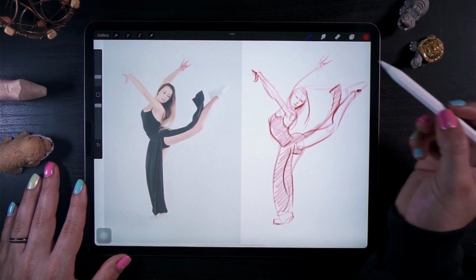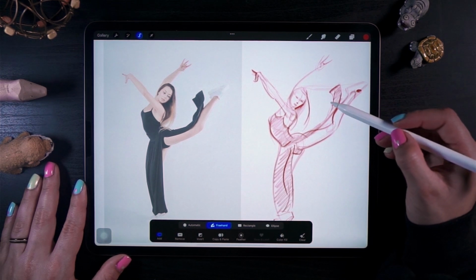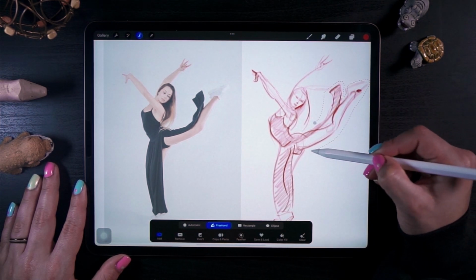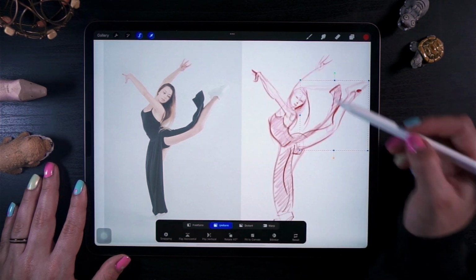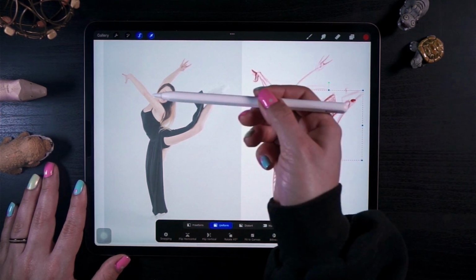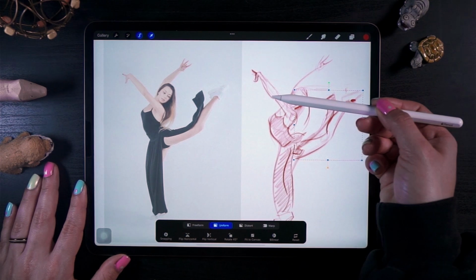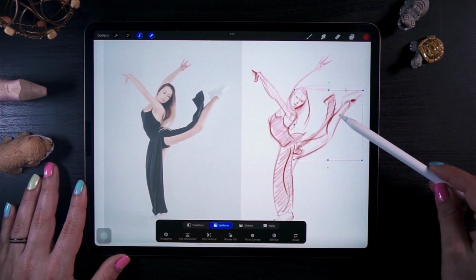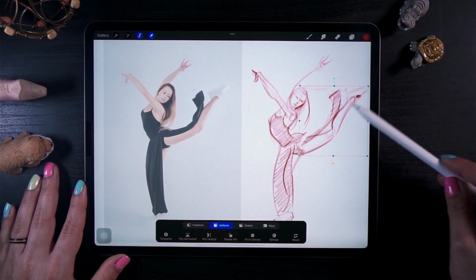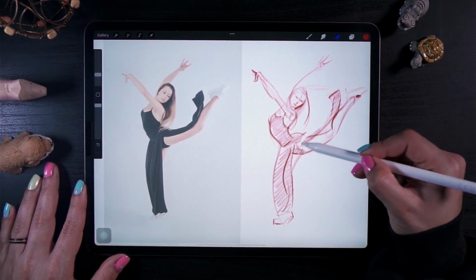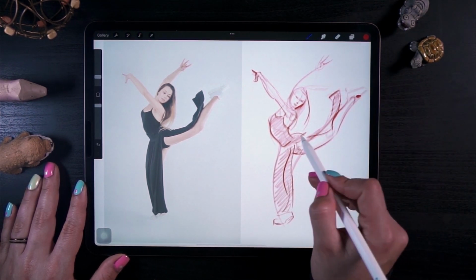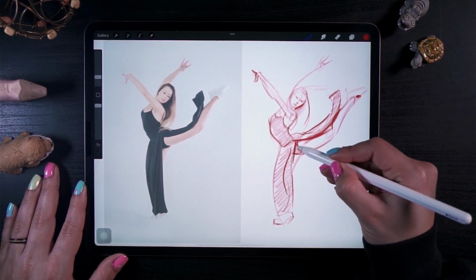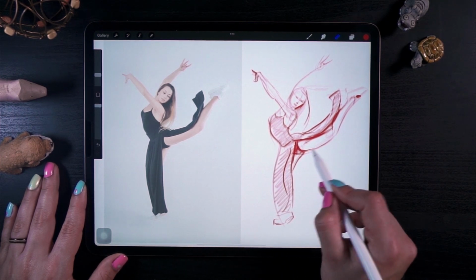Because I was doing this, I noticed that the leg seems a bit off in relation to where her head is. So I see where the foot is in relation to the head and the hand, and I use the selection tool to move her leg to the right placement. You can continue to draw the gesture with quick and assertive lines, until you feel like you've captured the essence of the pose accurately.